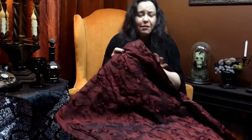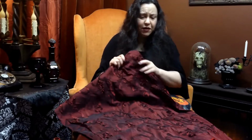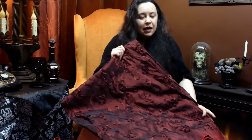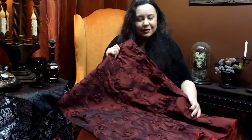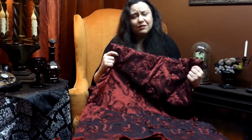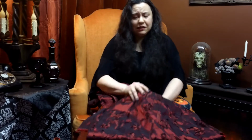So I went to my red fabric drawer, and I do have this absolutely delicious fabric. I bought this at a local fabric shop that was closing. It wasn't a super percentage off, but I bought what was on the bolt. There might be six or seven yards here, I think. And I really want to make a really grand, luscious gown with this. I have some really wonderful black trim that I would love to use to accentuate a collar for this. So this I thought was just too lovely, too much.